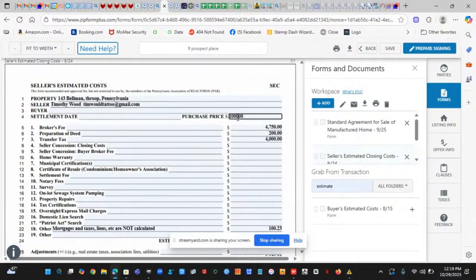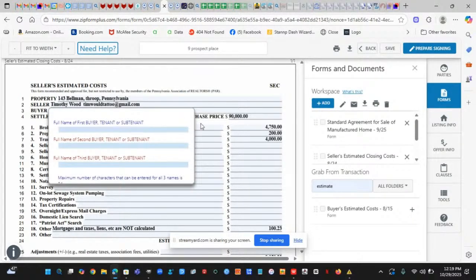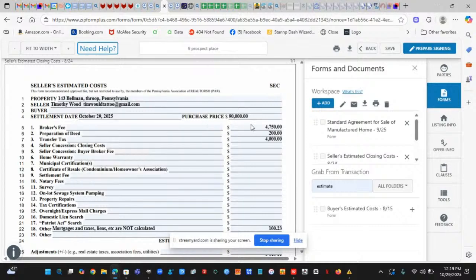Brokers, so here's the asking price. The offer price, meaning who is the buyer? When is the settlement date? $4,750 broker fee, whatever you've contract negotiated. That's for both brokers. So if the buyer is asking to be included, you don't sign anything, by the way. You are not authorized to sign. A lot of buyer brokers will send over a commission agreement before they send over an offer and say, I want 3%. And I say, show me your offer and we'll decide if we're giving you 3%. Because I'm not going to agree to give you 3% and find out you just made me an offer where there's no 3% left.